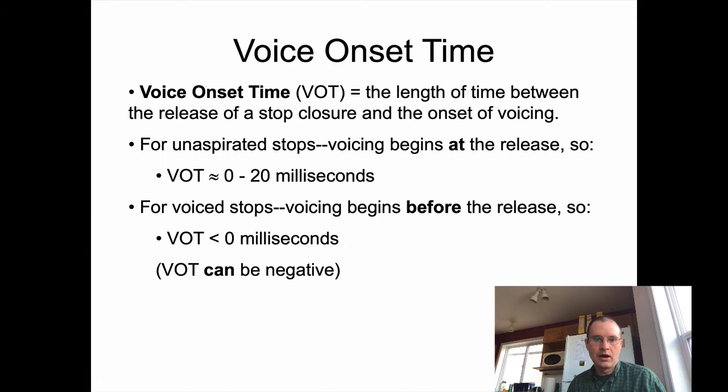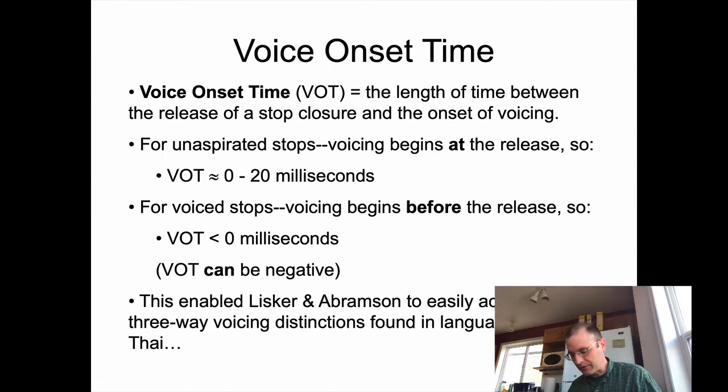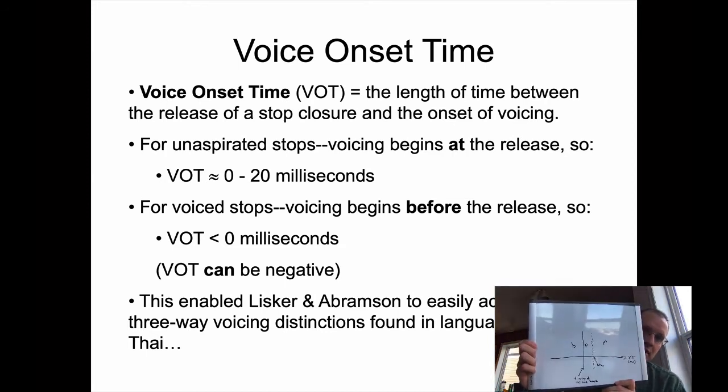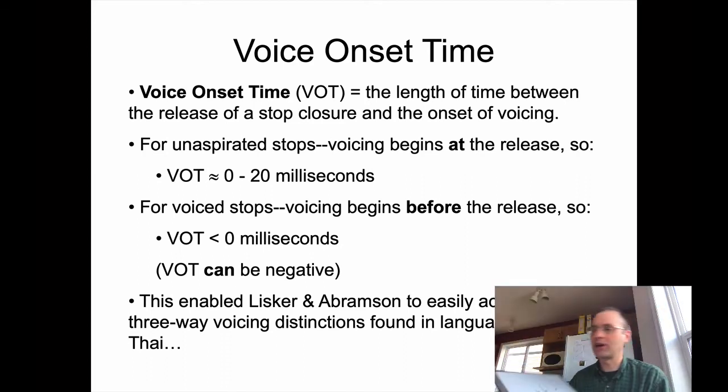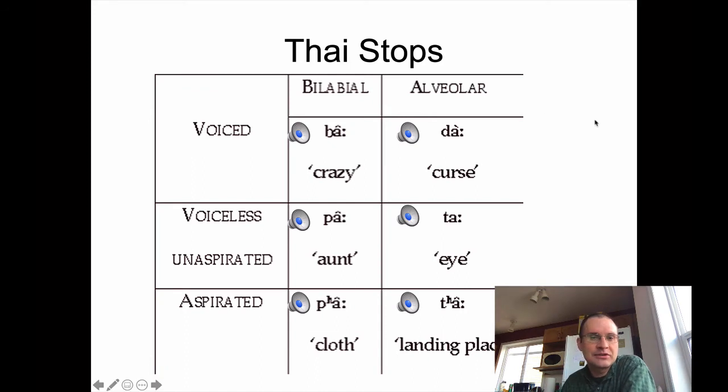Okay. We've seen a fair number of examples of that in the slides. What we haven't seen an example of yet is the fact that there are some languages like Thai which have this three-way distinction. It's not just two types of stops in the language, they can go with all three. And we've got some nice examples here.